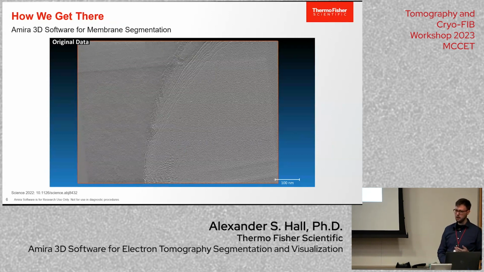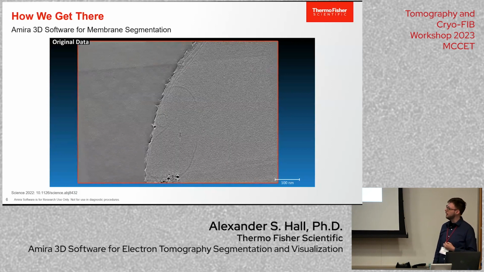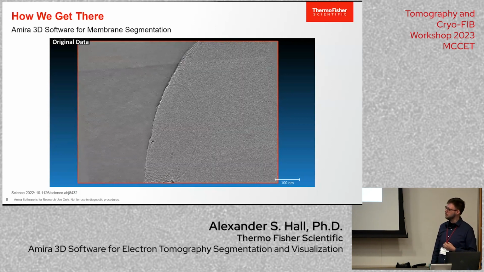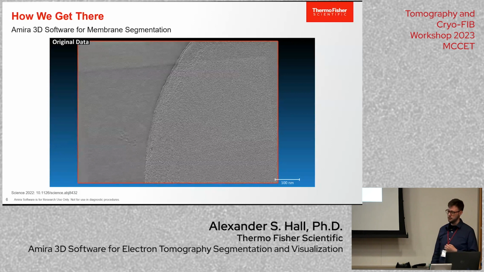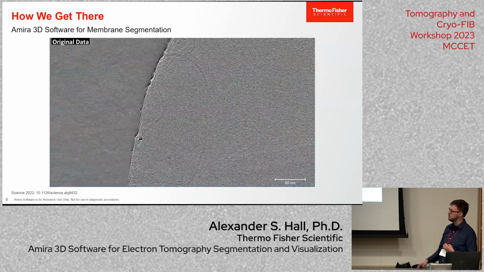So Amira is a very, very capable toolbox for image processing. What I'm about to show is another tomogram data set. These are from Harvard Medical School. They were looking at some bacteria that have a process of cell death, so apoptosis, that's very similar to what we find in eukaryotes. So that's their interest here.